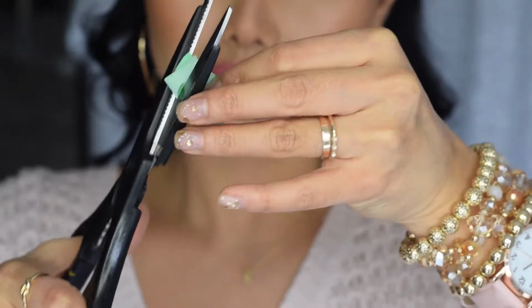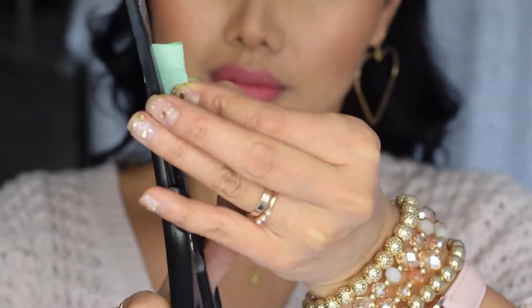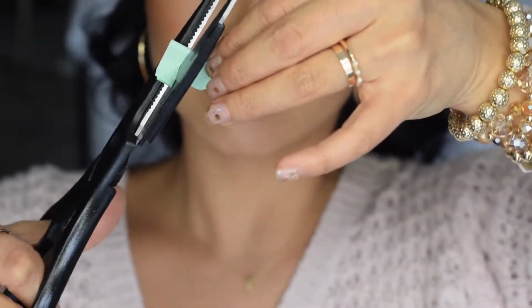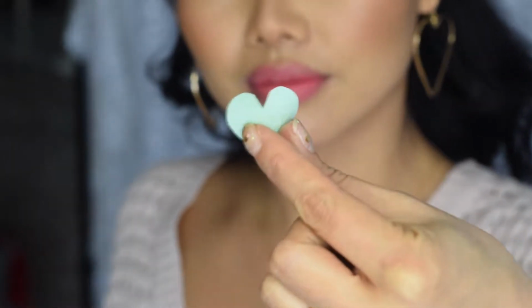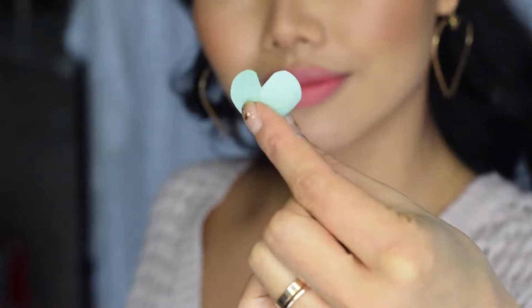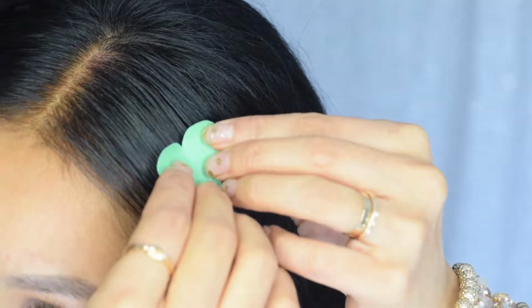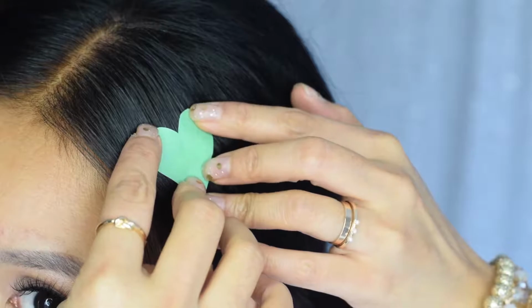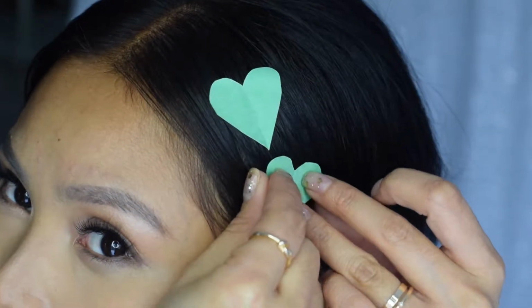Starting with a square piece of painter's tape, fold it on the non-sticky side and cut out a shape of the heart that is symmetrical. With the hairstyle we learned in the other video, you're going to take your hearts and stick them onto that flat side in a more scattered pattern.